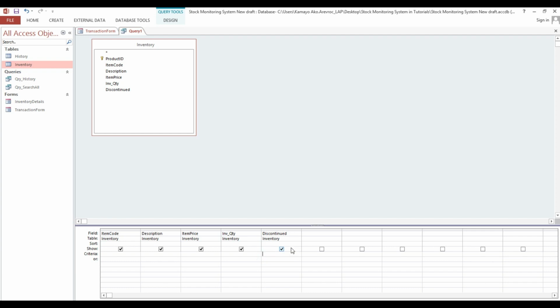I will put here false, so that whatever items which are discontinued will be excluded from our Excel export. Then I will save it as inventory list QRY query.